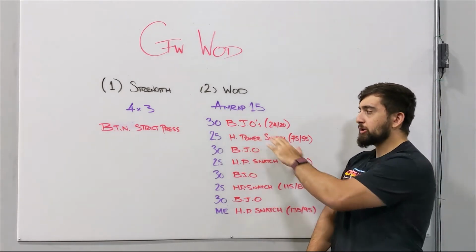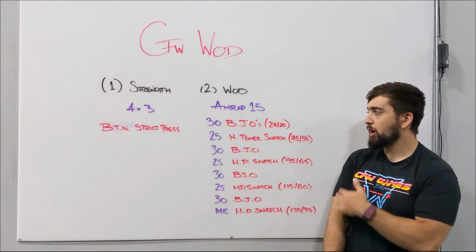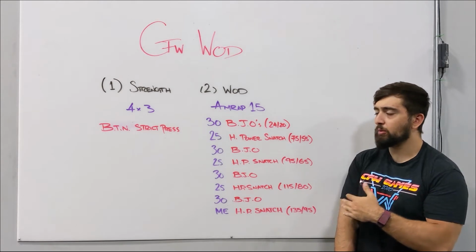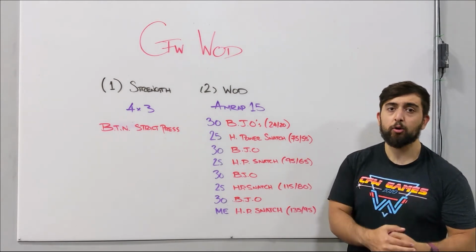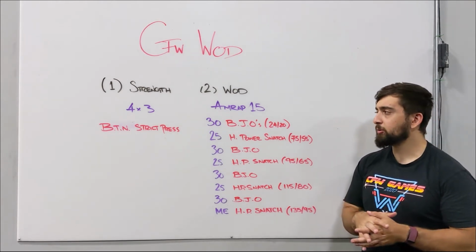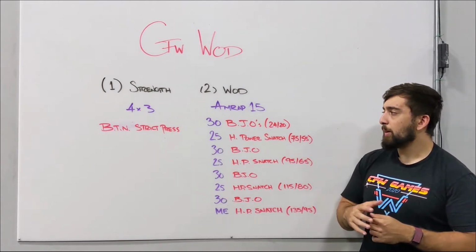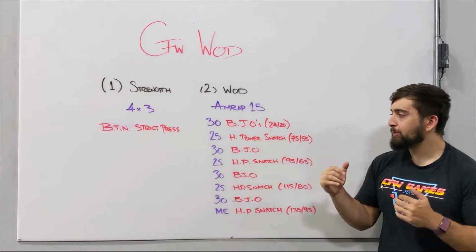We're going 30 box jump overs, 24 inches, 28 for the ladies there. Up to you if you want to jump onto the box and slide over, or jump straight over, whatever you're comfortable with. Also, if you want to go lateral or forwards, that's up to you. Second movement, we got the hang power snatches.